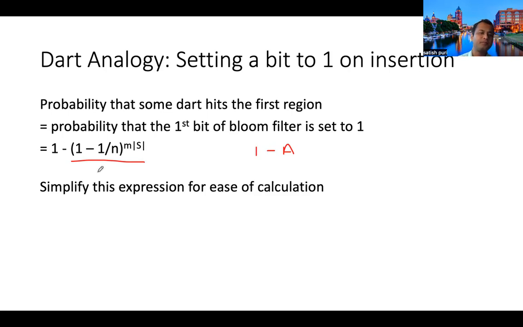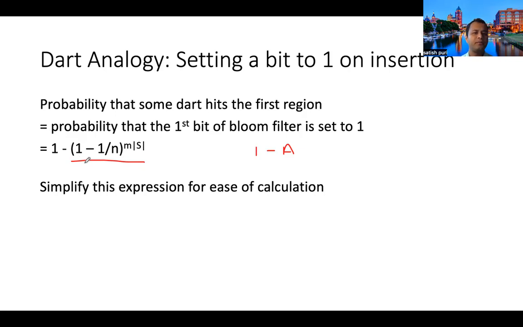Now we can simplify this expression just to make the calculation easier. Let's assume 1 over n to be 1000, so it is like 1 minus 0.001, and then you have to multiply that number so many times, so it's difficult to calculate. If we simplify it, our model would be easier to calculate. There would be some approximation inserted, but it will make back-of-the-envelope calculation easier. So let's look at how we can make this expression easier.